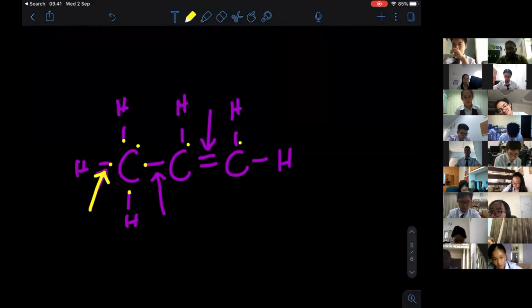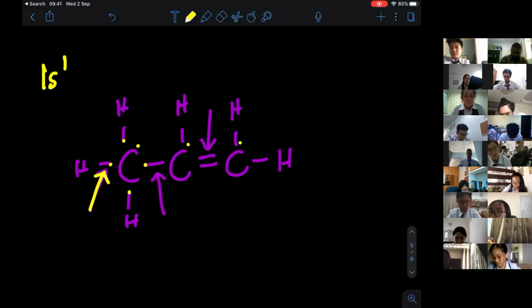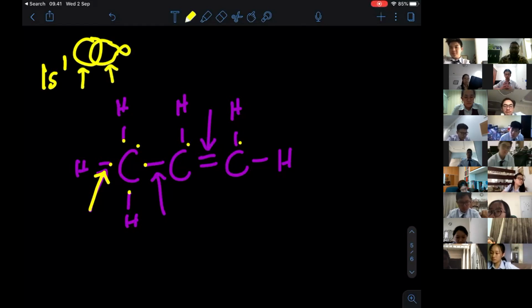It is between the hydrogen and the hybrid orbitals of that carbon. The hydrogen is 1s1, so the hydrogen will be the circle. Then each of them will have an overlap like this, between this orbital and this orbital. So what are the orbitals involved? It's the s orbital with sp3.